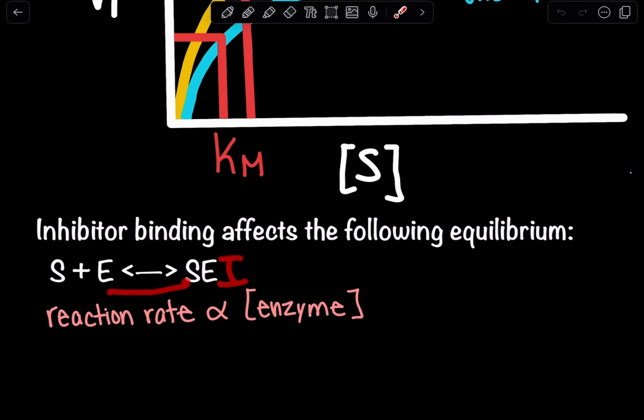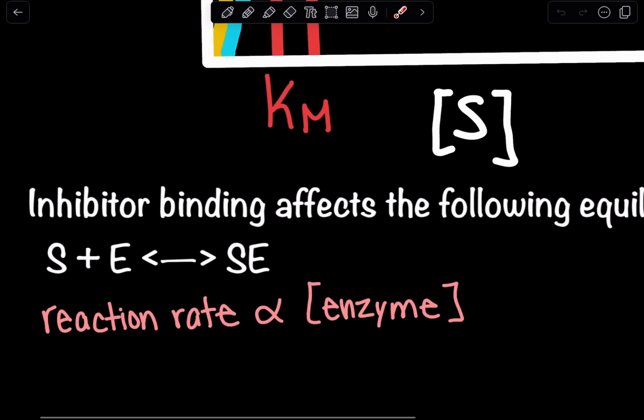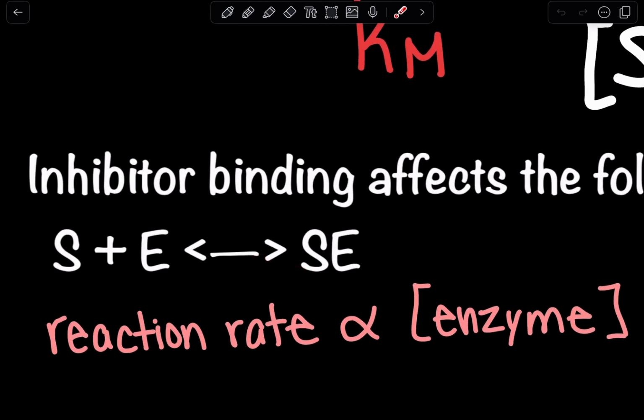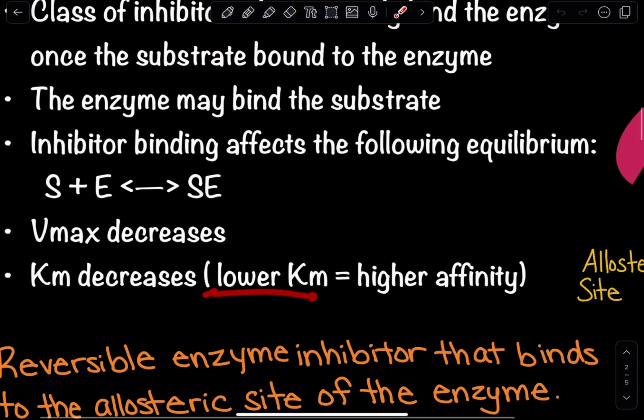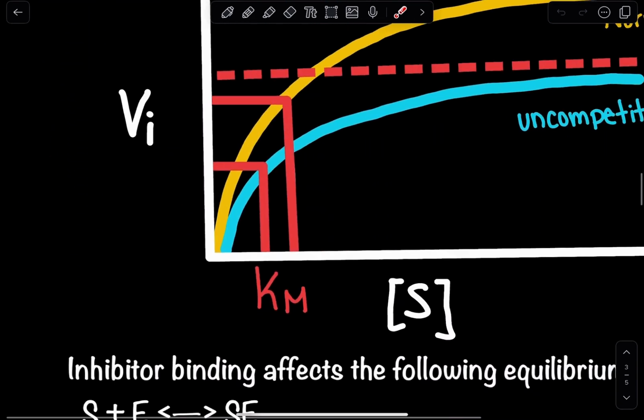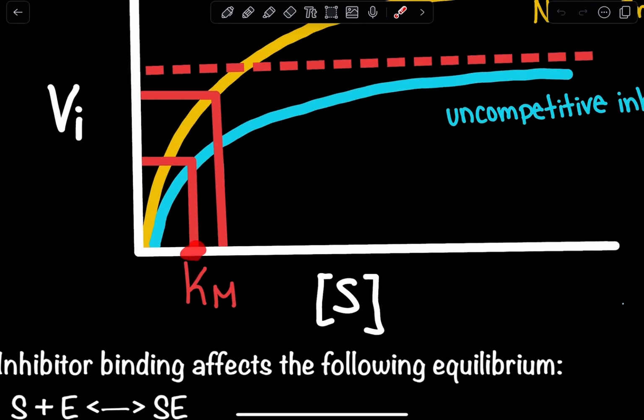And when it does so, it affects this equilibrium. According to Le Chatelier's principle, if something is affected, the equilibrium will shift to circumvent that change. So if we add the inhibitor over here, we are reducing the concentration of substrate enzyme complex, so the equilibrium will shift to the right. Now, when we see this shift in equilibrium, this may come across as, okay, the enzyme must have a greater affinity for the substrate because Km can refer to affinity. So going back up here, a low Km value means higher affinity, and a higher Km value will mean lower affinity. So at first glance, we may think, okay, Km is decreasing, low Km value, it means higher affinity, so the enzyme is gaining higher affinity.